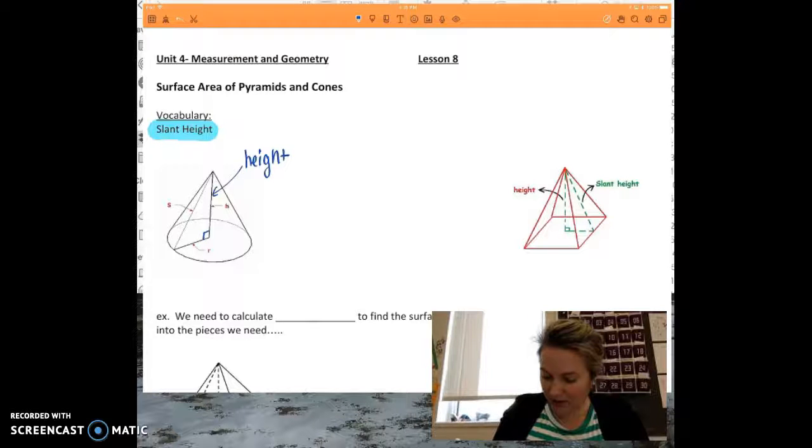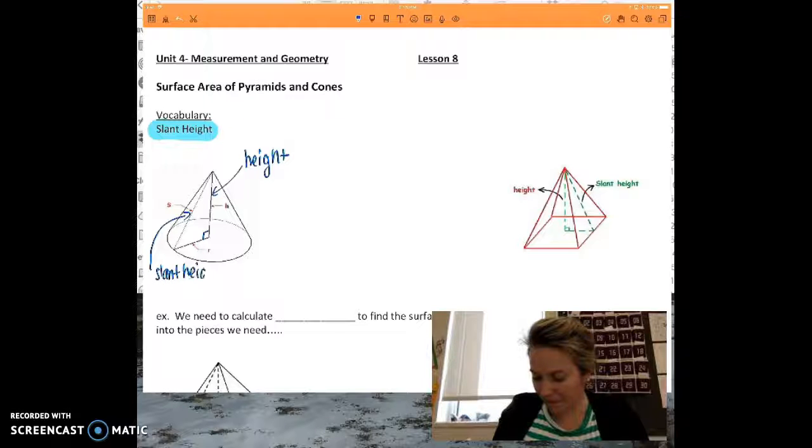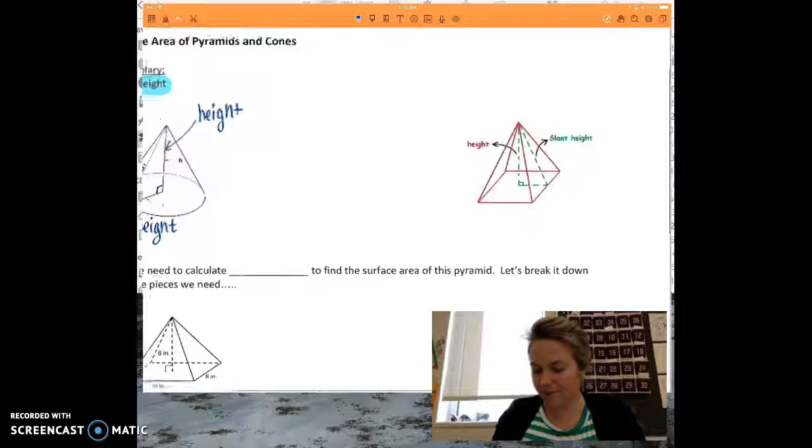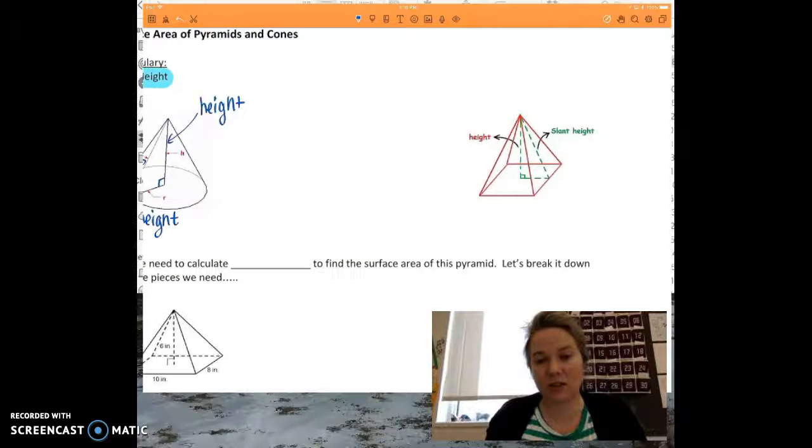As I said, we need it for volume, but it's not the dimension that we really need for surface area. For surface area, we need this dimension here, which is the slant height, which we're going to call S, to differentiate it from the height H. It's not a perpendicular height. It lies at an angle, which is why it's called the slant height, and it's the one that we use for surface area. We don't use H for surface area, we use S. And you can see on the pyramid, it's the same thing. We have height, H, and slant height, S, and they're different.